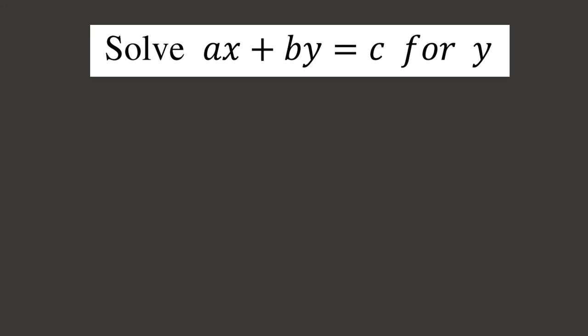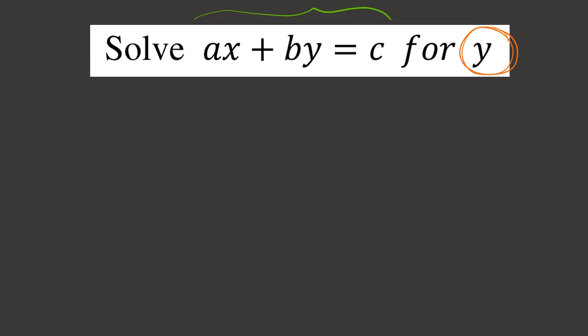So essentially, when we see a question like this, we're going to see two things. First, we're going to see the actual question, the actual equation. And in this case, that equation says ax plus by equals c. And we're going to be told what variable we should solve that equation for. And when we're told what variable to solve that equation for, essentially what they're telling us is what needs to go in the middle of our onion.